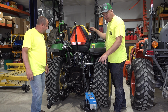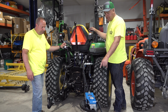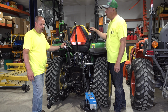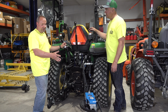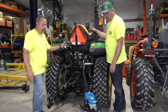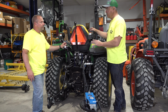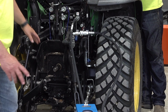Okay. Our gauge can test temperature. Yes. And it can test the flow. Correct. And then we can adjust the pressure to essentially restrict it a little bit and make it work harder, to simulate doing work. Right, we can load the system with that loading valve to simulate doing work. And we can monitor the pressure at that same time. Let's do the Power Beyond on both tractors, because that should be the closest to complete implement flow without any other restrictions. Right, exactly. So we already have the gauge plugged in.